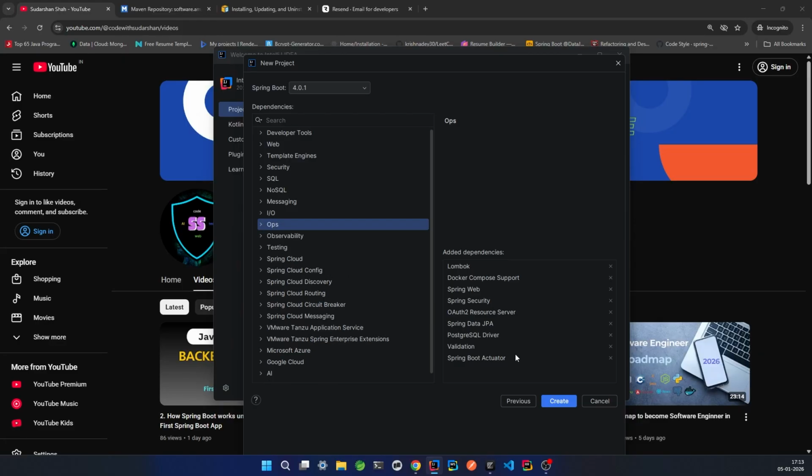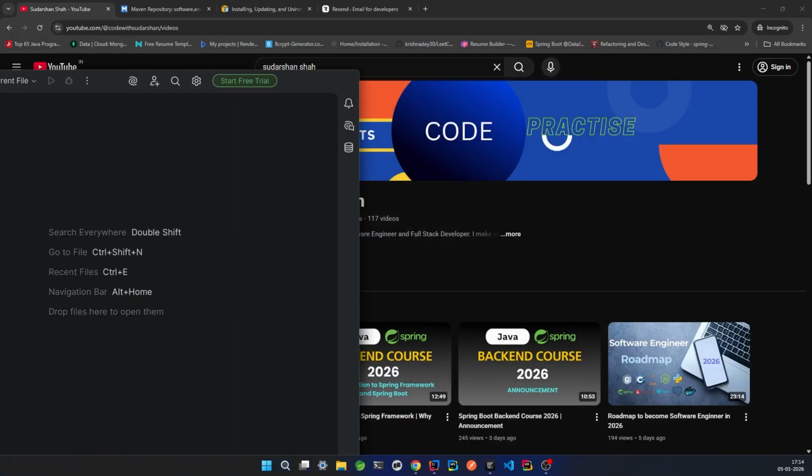Fine, right? Two more we will be adding, which are not present here, but we will be adding from the Maven repository. I'll tell you how. Don't get overwhelmed at so many things in just one project. We will be doing everything step by step, so there is no need to worry. Just do it how I am telling you to do it, and within the upcoming videos, you will be able to understand all these things. Then create. So let's wait for the project to get created.